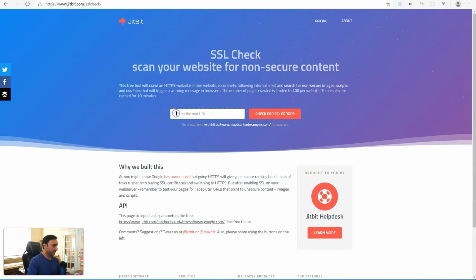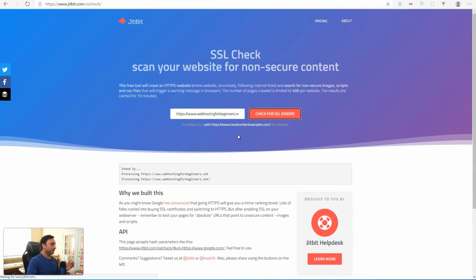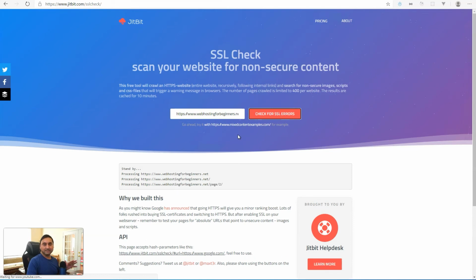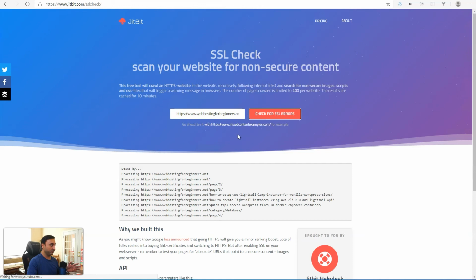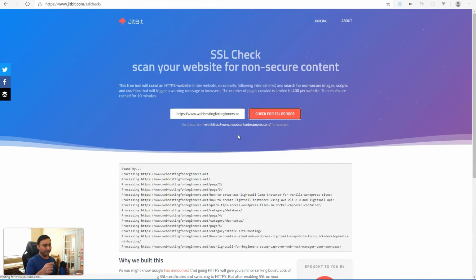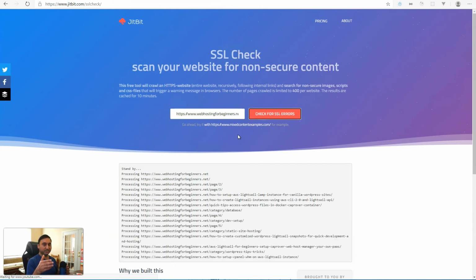So all you have to do is enter your domain or your URL, and it will run a test and return back anything that's being requested from your page that's not secure, basically meaning it's being requested with an HTTP prefix instead of HTTPS.